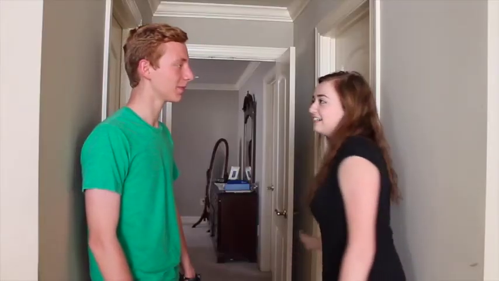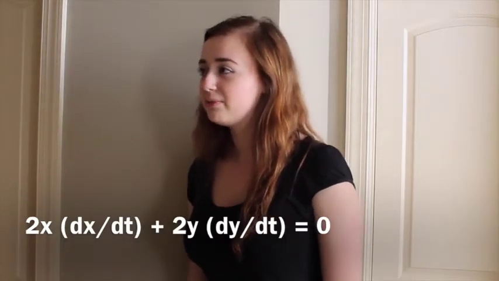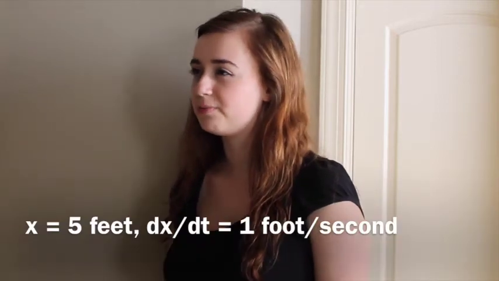Okay, and the derivative of x squared plus y squared equals 13 squared is 2x plus 2y equals 0. No! You forgot to use the chain rule. It's 2x dx/dt plus 2y dy/dt equals 0. Oh yeah. Now we can find dy/dt, which is the rate at which the ladder is falling, by plugging in what we know. x is 5 feet, dx/dt is 1 foot per second, and y we can find by using the Pythagorean theorem.